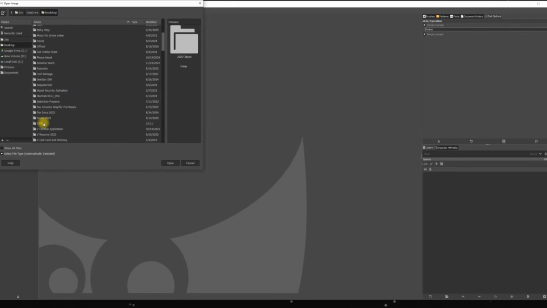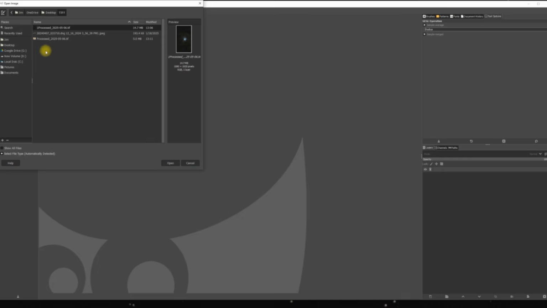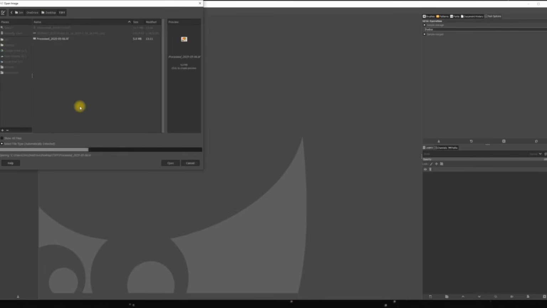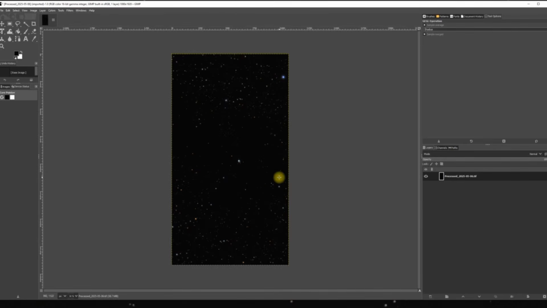We're going to select the TIFF folder, and we're going to select Processed, which, remember, is the star mask that we sent through Astrosharp. So it's open there. I'm not going to do anything to this. I think the stars look great. It is interesting to note, you see all these dark areas. These are the areas that the dark clouds in the nebula block. So it'll be interesting when we put the nebula back in the image.